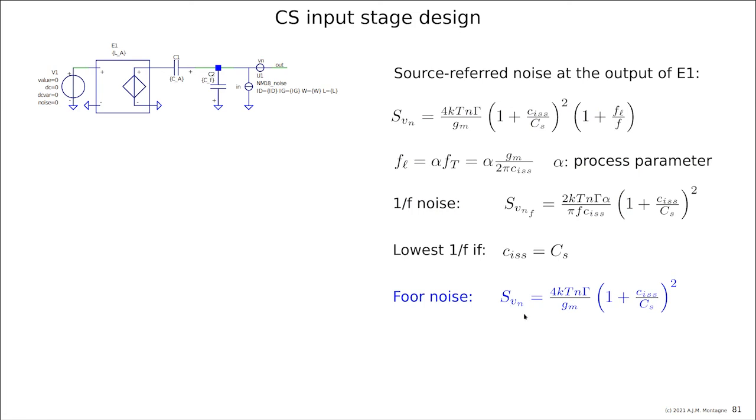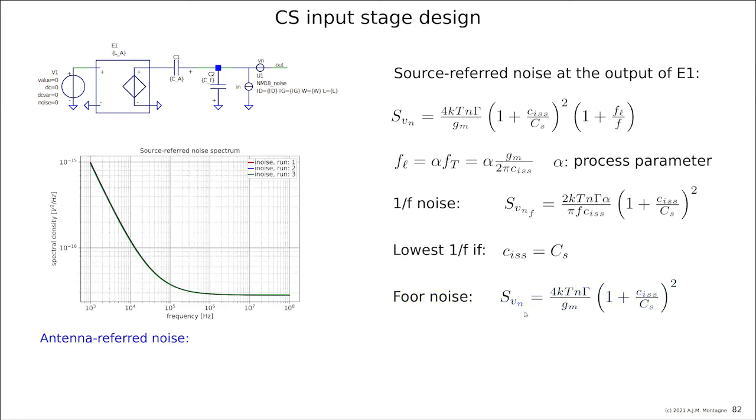Well, this can be done easily with SLiCAP. So here you find the result of an automated routine in SLiCAP doing this for you, and you see there were 3 cases with different inversion coefficients and different currents and W and L, but every case had Ciss equals Cs. So this is not necessarily what we are going to do at the end, but this was just to show that this optimum works.